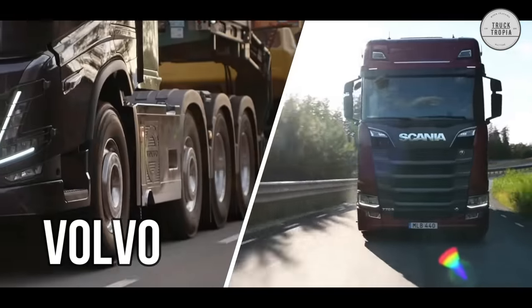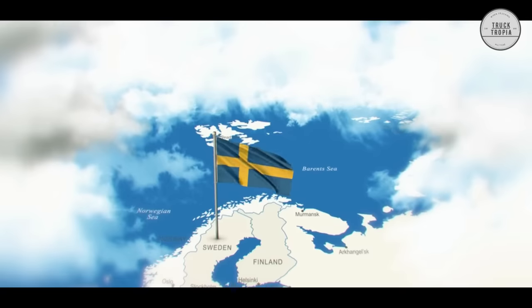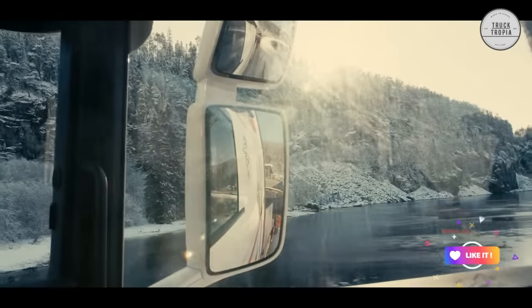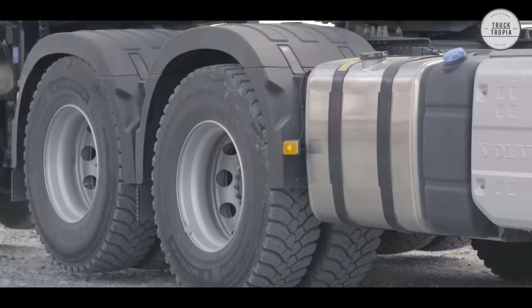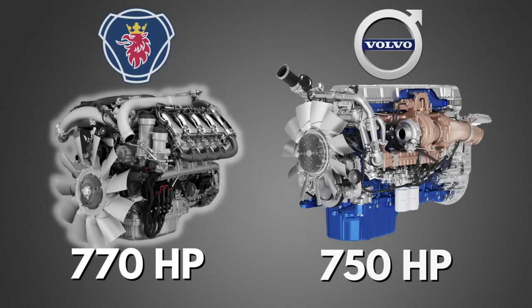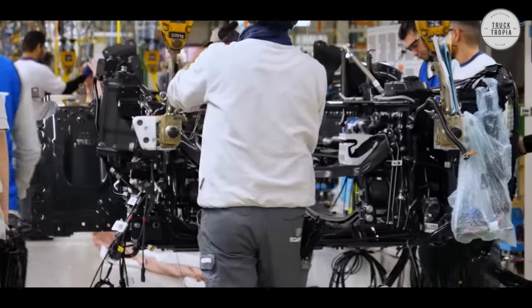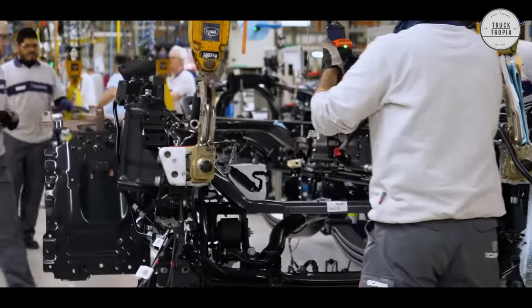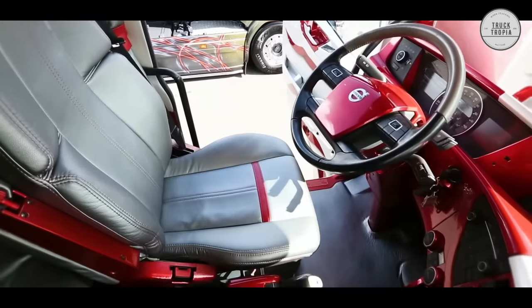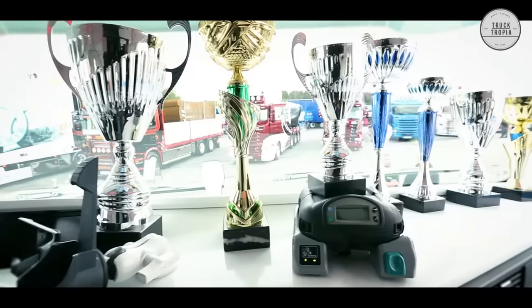The truck brands Volvo and Scania are dominating here and have a huge market share. It also has something to do with the fact that they are both produced in Sweden, but also because they offer unique features adapted to the Nordic market, such as tandem lift, single-mounted boogie lift, four-axle chassis on full-air suspension, the largest engines, and many other factory options which make them incredibly versatile for the many different tasks trucks perform in the Nordic countries. There are also lots of truck shows in Sweden, Finland, Norway, and Denmark where hundreds of truckers come to show off their trucks and prizes are awarded to the best-looking and most unique.